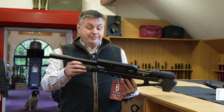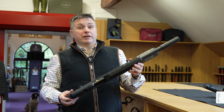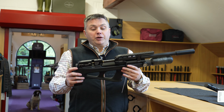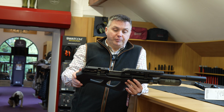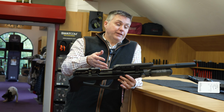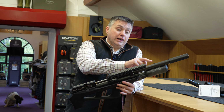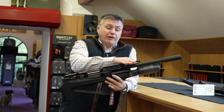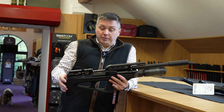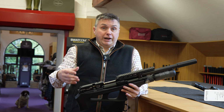A little bit heavier, a little bit cheaper, also colder in the hand, hence why people like the carbon look as well. But your Wildcat, again, full bullpup, again, same features as all the FX models. We can play around with the calibers, change the barrels around. We have a Picatinny rail up here, 20 MOA Picatinny rail. So we're starting to look at a gun for longer range shooting potentially.